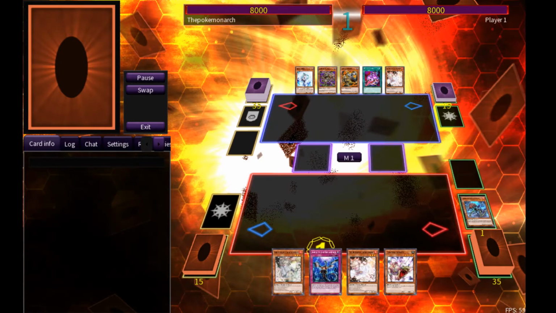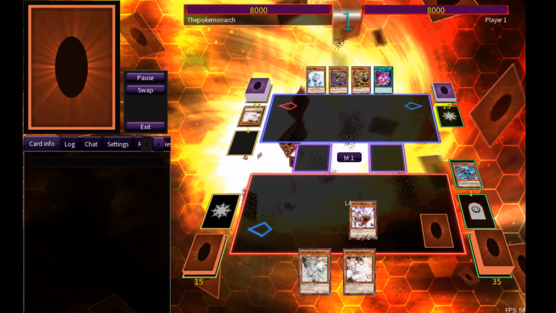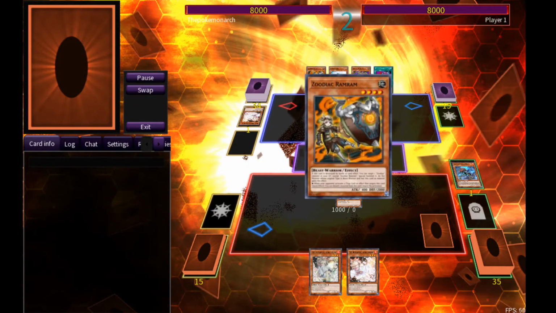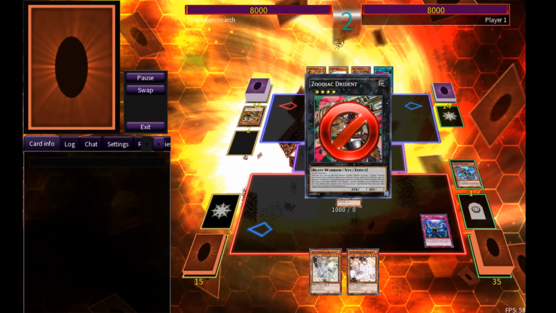It's a really close match at this point, and we actually go first. So they Ash Blossom our Misk, unfortunately. We summon Tyranno Infinity in attack mode and set a card face down and end our turn. They summon Zodiac Dryden off of their Ram, and we imperm it.